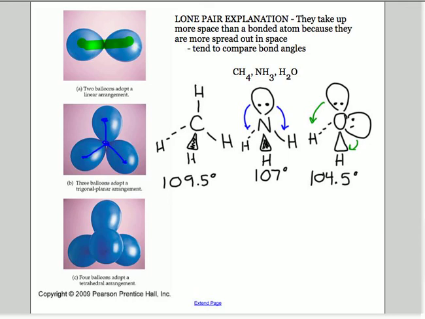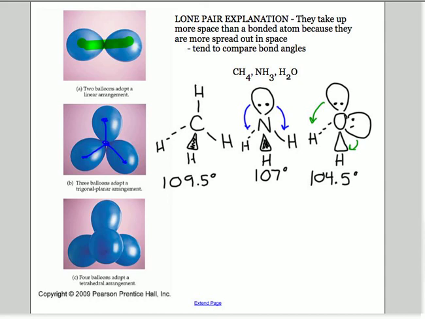So if you have a central atom and 3 things bonded to it, you do get a planar arrangement. When we start doing 4, we start getting tetrahedrals. And you really need to look at these in your book, and there are a lot of good tutorials online that you should look up, because you really have to be able to visualize these three-dimensionally. The other thing over here that we just want to show you is that lone pair thing.